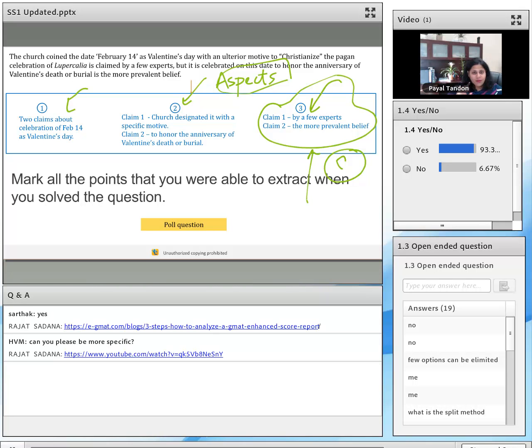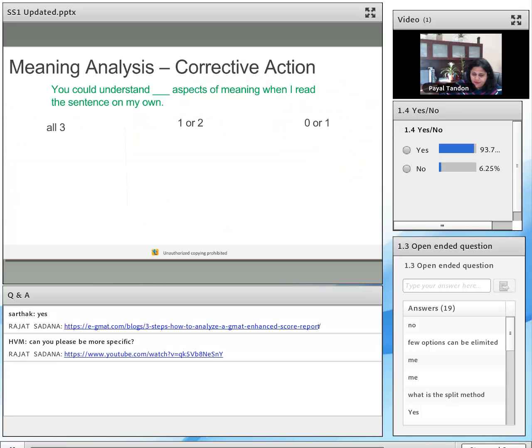Okay, and again, I'm going to make another disclaimer here. I'm talking about this when you are in the learning phase. When you are in the test taking phase, that's a completely different scenario. By that time, if you are taking a mock test, you have already accomplished a certain ability level. In that case, now you have to do time management, right? So that's a completely different ball game. What I'm talking about is when you're learning the process, what is it that you need to be focusing on? All right, so let's move forward now.